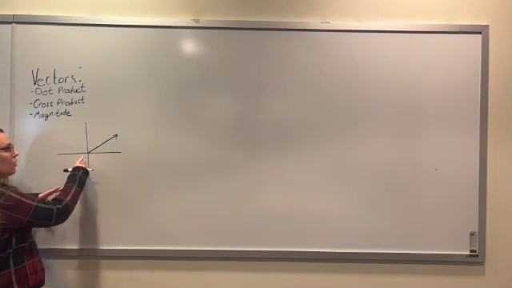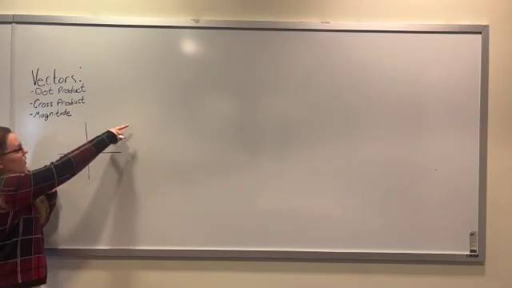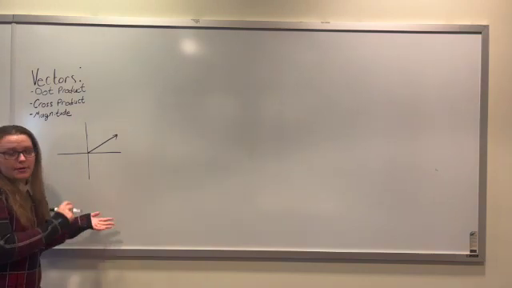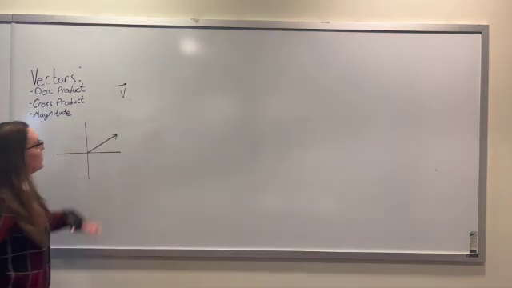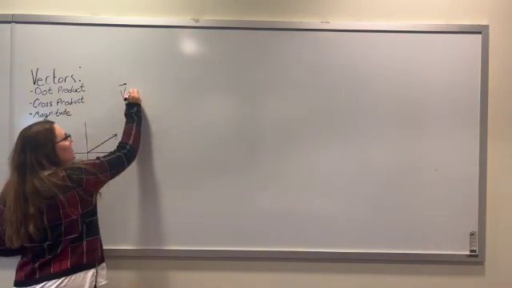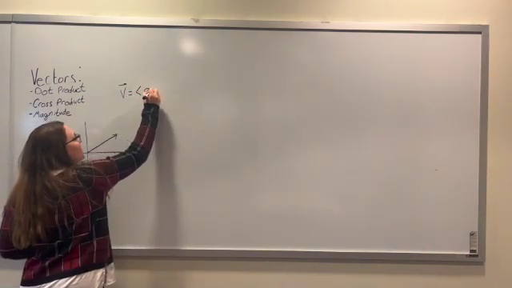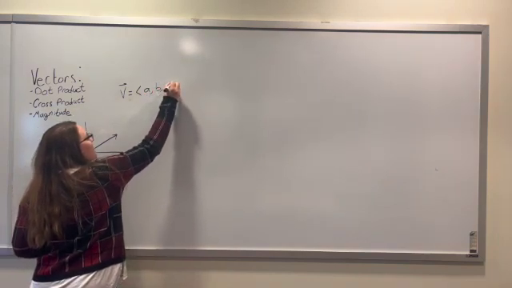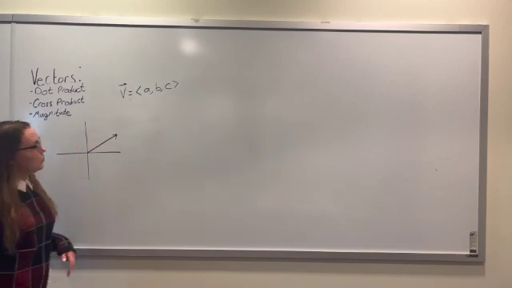For example, this vector is moving this way at a certain magnitude. That's arbitrary right now. Vector V is known like this with a little half arrow on top, and it is written like a point, but with arrow brackets instead of parentheses.